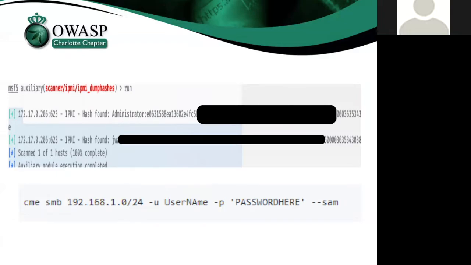Usually the default dictionary that's in the Metasploit one works very well, since it has all the defaults in there for all the major vendors, which is typically what I'm looking for when I initially do this anyway. As you'll see, this one's from a real client. You'll see, IPMI hash found, and you see the administrator one, and then below that, there's also another username in there. And that hash in particular was a password reuse one.